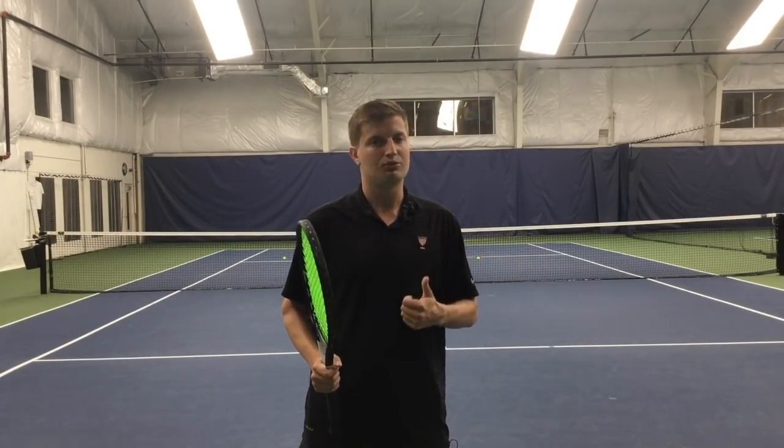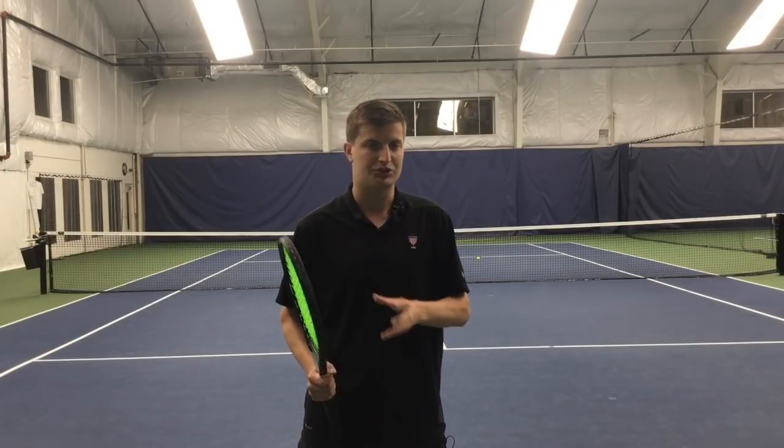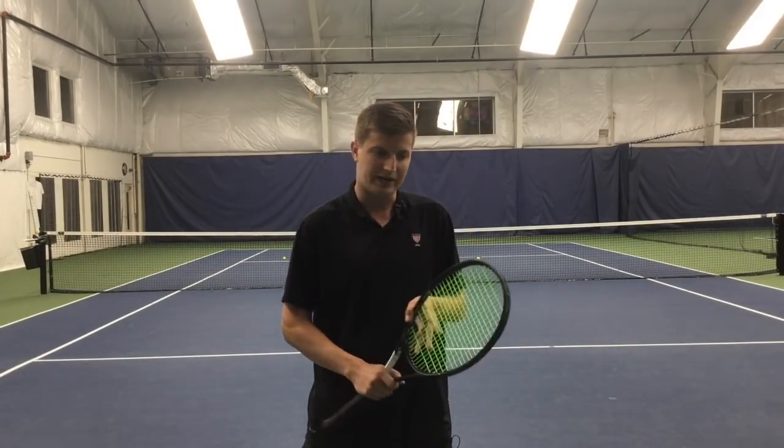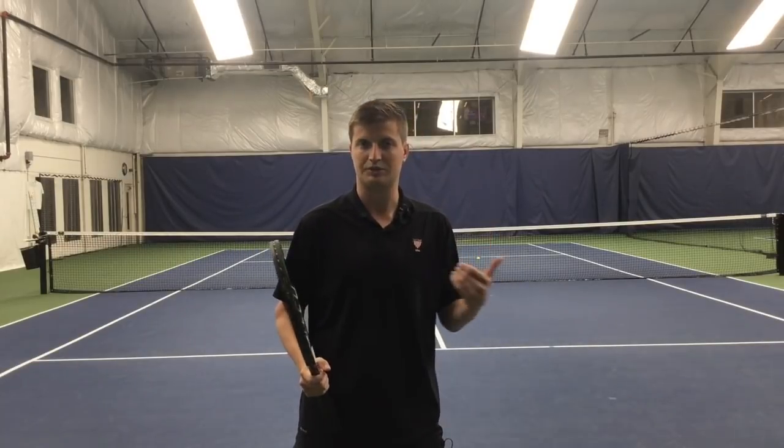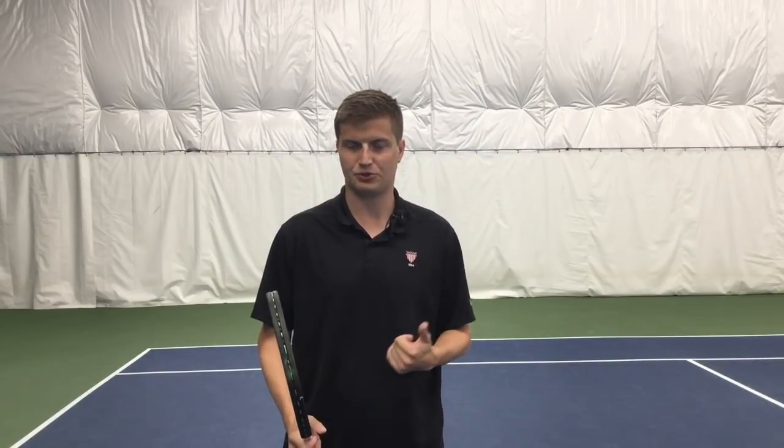So now we're gonna get into some examples. I'm gonna show you several different shots, common shots in tennis, and why the ball goes out, or maybe why the ball goes in the net. And I'm gonna show you how combining different angle of racquet face and swing path and swing speed will make the ball behave in a certain way. So when using these three principles of path of the racquet, angle of the strings at contact, and the speed of the swing, I'm gonna give you a few tips on things that I think are really important to know, as well as some common problems I see when it comes to the path of the racquet, angle of the racquet, or speed of the racquet.